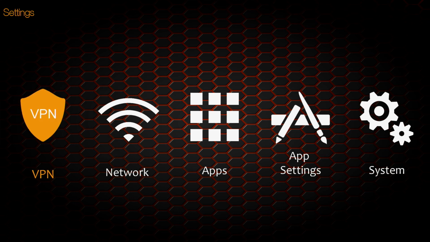Okay, and keep in mind we do have the VPN. What that does is if you want to mask your connection so that if your internet provider is throttling you based on your streaming because of sites you're connecting to and things like that, the VPN will stop that. The VPN can also help with some buffering on Anarchy TV. Like if you're taking a bad hop somewhere and there's an outage, the VPN can help eliminate some of that. It's not going to eliminate it all, but it does help.